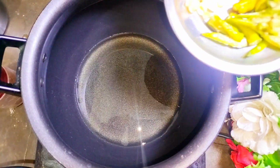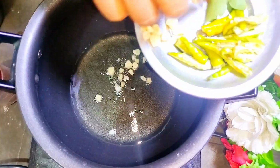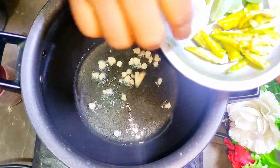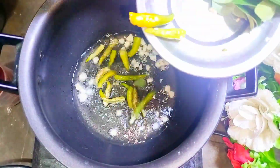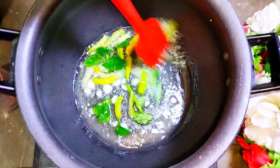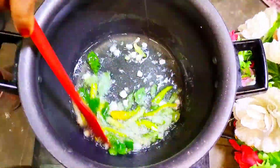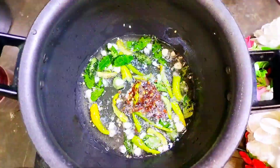Heat a pot on the stove and add in 2 tablespoons of oil. As the oil gets heated, add in 1 teaspoon of chopped garlic. Add 4 to 5 split green chilies and also add a few curry leaves. Allow them to splutter for about a minute.